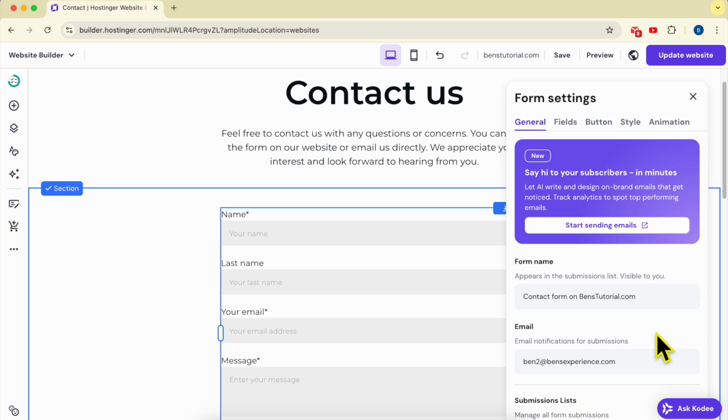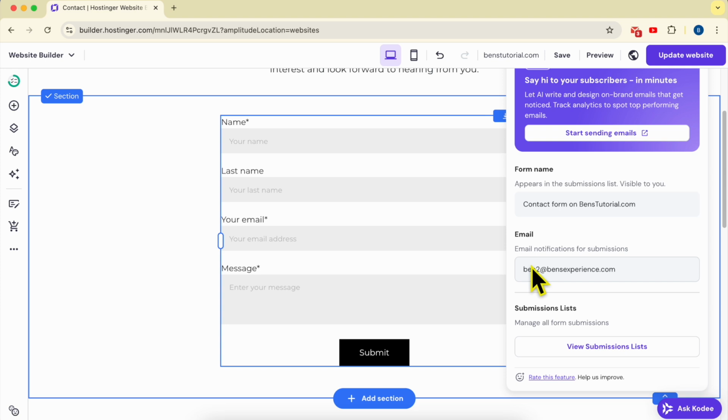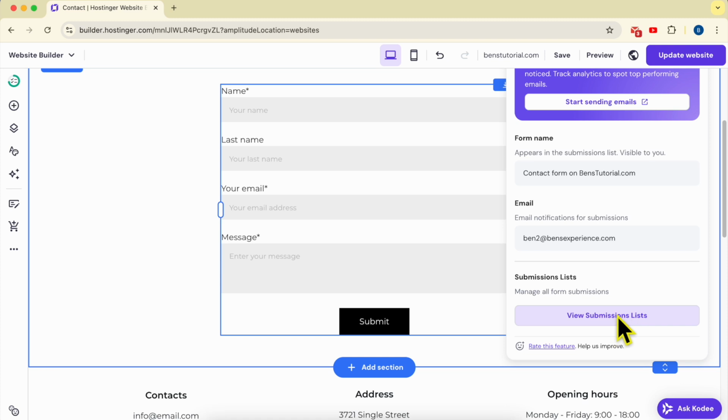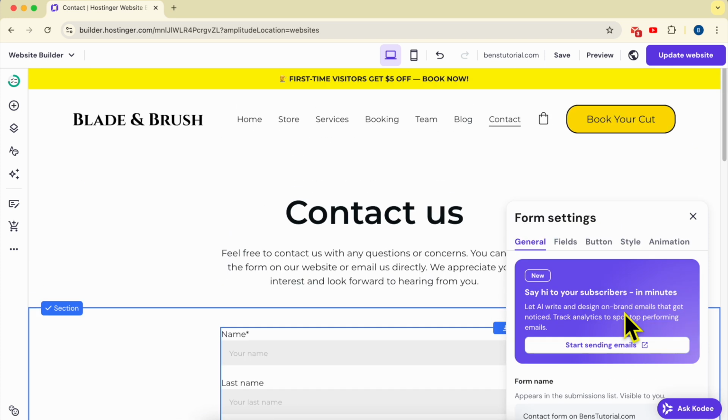Click on save. In the email, fill in your email address where you will receive email notifications for submissions. And here you can see the messages that your website visitors sent to you.